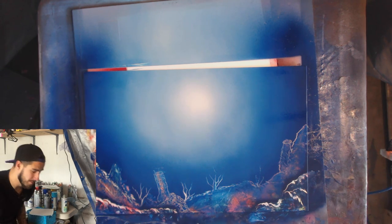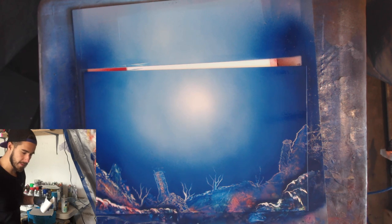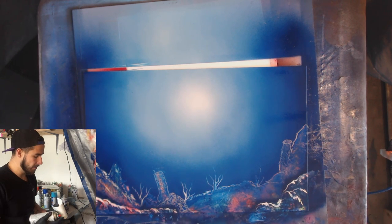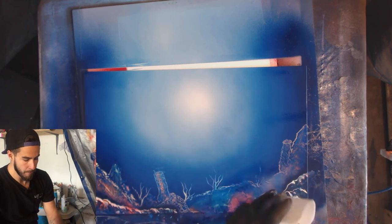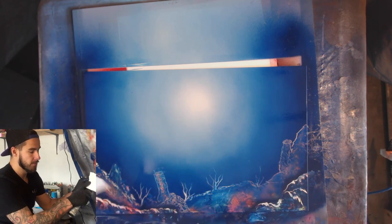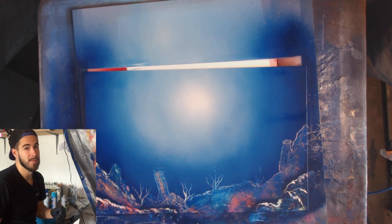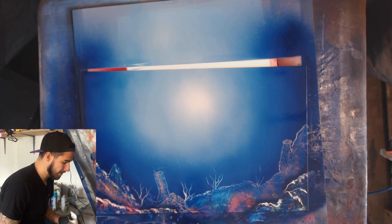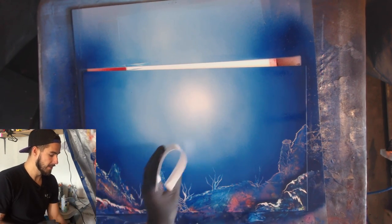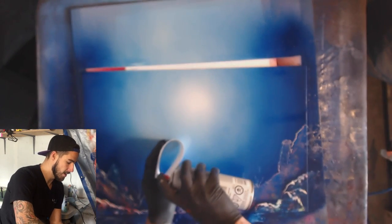The part I'd say most people are likely to mess up on, including myself, this could go a little bit hairy, but we're gonna do our best. When we spray onto here, all the paint's gonna run down, so we have to both be quick and use a reasonable amount of paint, not too much, otherwise you're gonna get drips like crazy and it's gonna ruin the whole piece. So let's give it a shot.